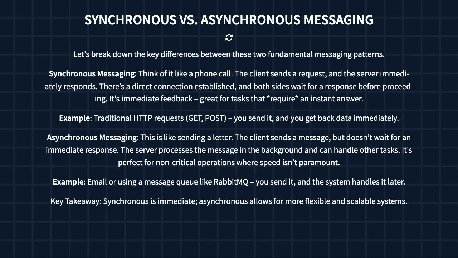Okay, let's talk about how we send messages between a client and a server, specifically synchronous versus asynchronous messaging. Synchronous is like making a phone call. You ask a question, and you immediately get an answer back. It's great for things that need immediate feedback, like when you're filling out a form on a website. Now, asynchronous is more like sending a letter. You put it in the mailbox, but you don't wait there to see if it arrives. The server processes your message and can then move on to other tasks. This makes systems much more scalable because they aren't constantly waiting for responses.